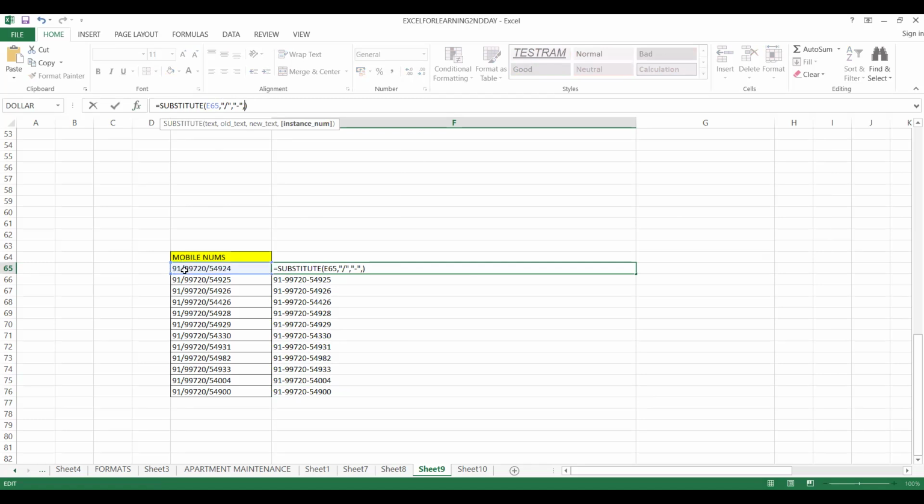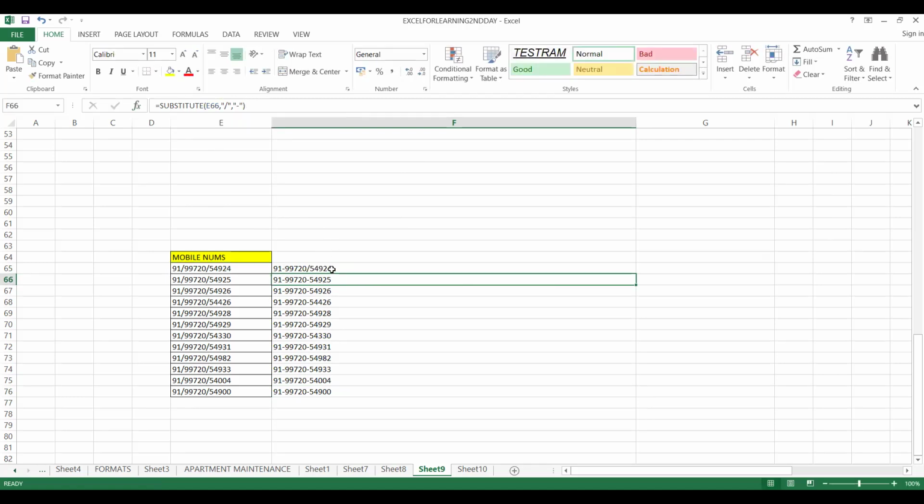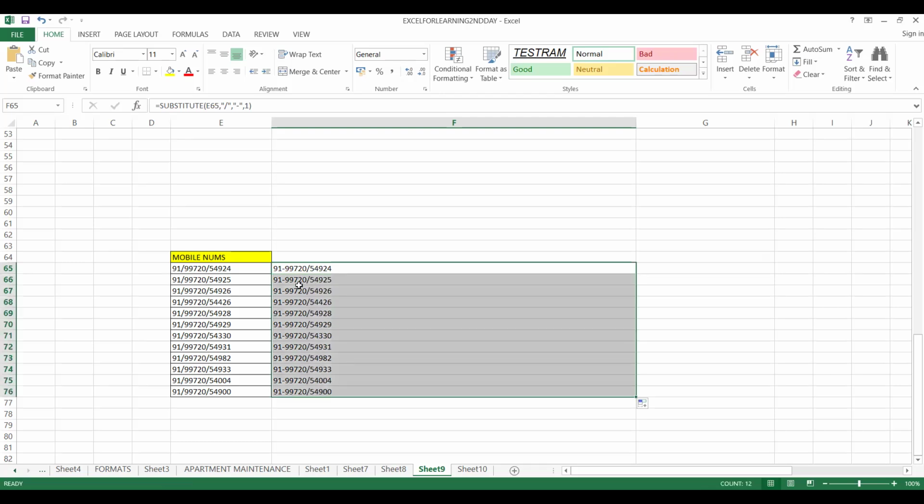First instance means the first time it appears. If you take one and press enter, you can see only the first occurrence got replaced. That is the basic advantage of the instance number. It is not going to read the second occurrence, only the first time, 91 slash.